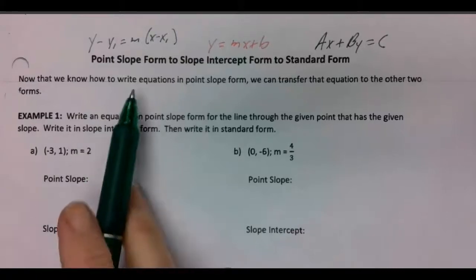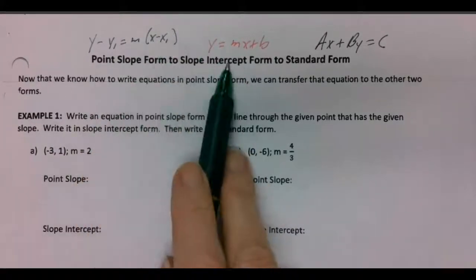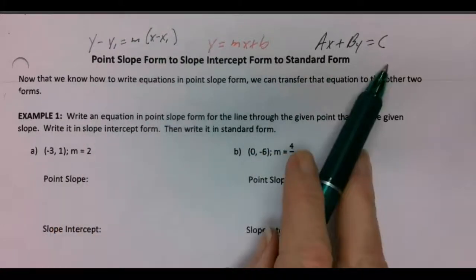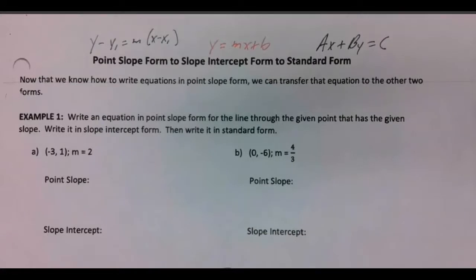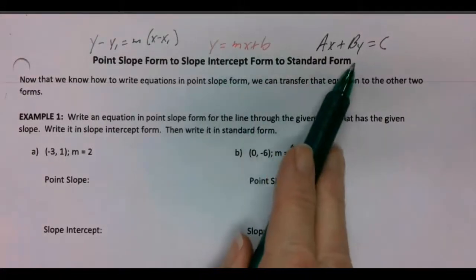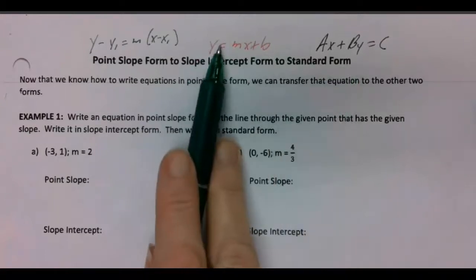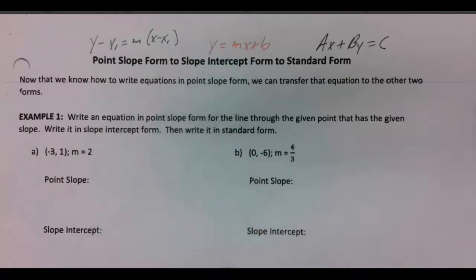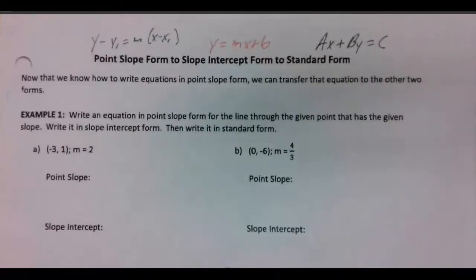Now, what we're going to do here is we're going to start in point slope, go to slope intercept, and then go to standard form. I think this is the best way. You will learn that there are other ways, and I'll just show you briefly that you can start with slope intercept to get to standard form if you want to. It's just kind of weird, not my favorite way, but I know a lot of people do it that way. Okay, so that's where we're headed.